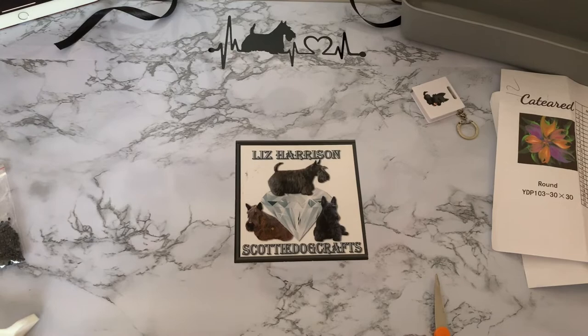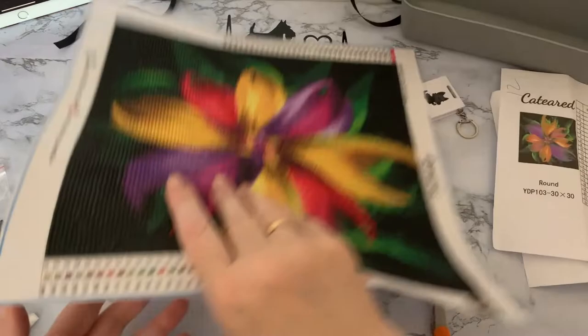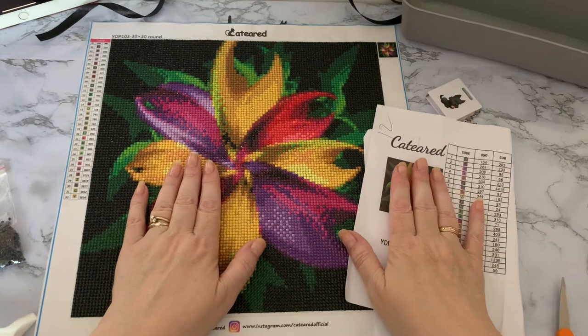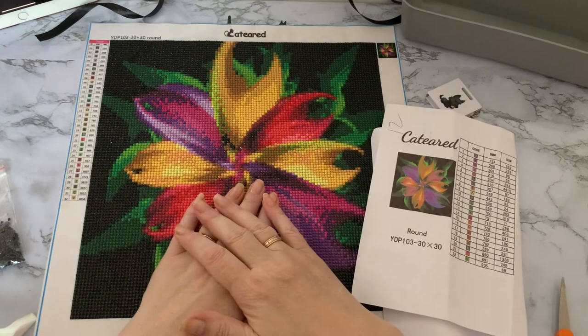Oh, come here. Right, and as I say, I'm not going to do any more with this. Oops, put it the right way around, Liz, so you can read it at the moment, because I am going to get a frame for it, and I'll let you see it when I get it framed. So, that's my coloured floral, Bright Floral it may have been called, from Cateared. All kitted down, all completed.